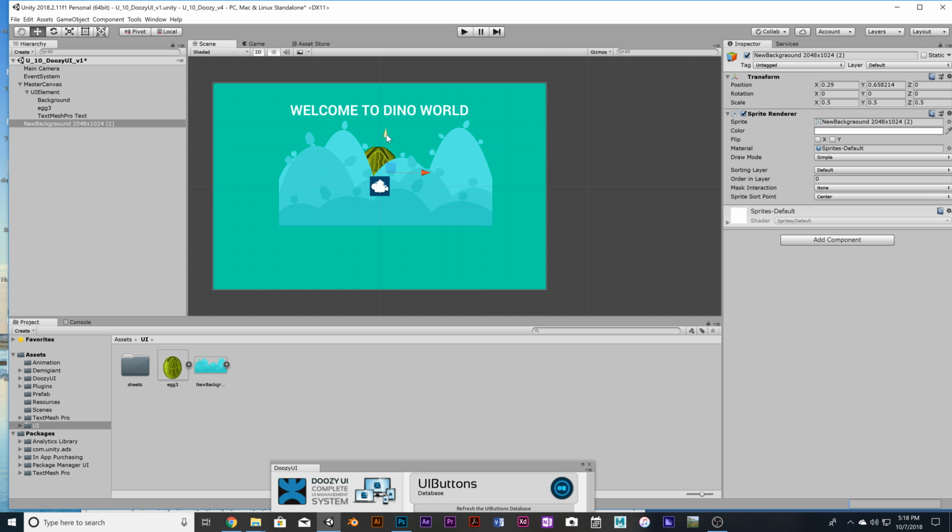Gotta play around with this again. You can always change the graphics. So we put the egg on the top of the mountain. Let's rename mountain. I don't know how to spell it, that's fine.